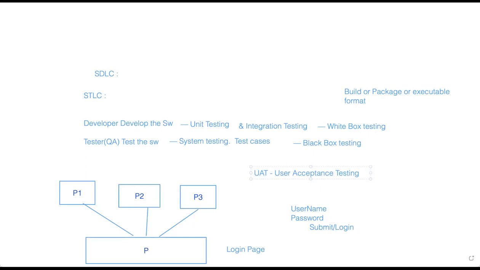So, clearly there are four different types of environment: development, testing, UAT, and production. In the development environment, the development team will work. In the testing environment, the testing team will be involved. UAT means clients or customers will work on their own. Production means end users will work. End users means the users of that application. Let's suppose a banking application: we are the persons who will use it. The end persons who have accounts in the bank can use it. We can call them end users. Okay, clear?